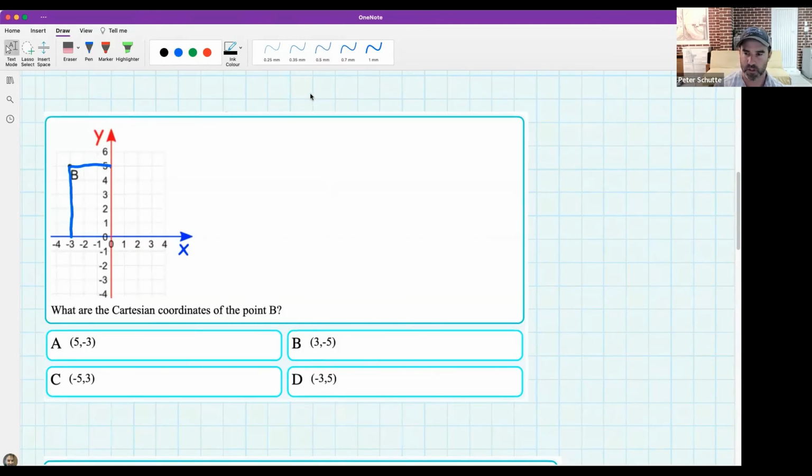So take a moment to look at that. What is the input-output pair going to look like? We know it always starts with an X, and then it finishes with a Y.